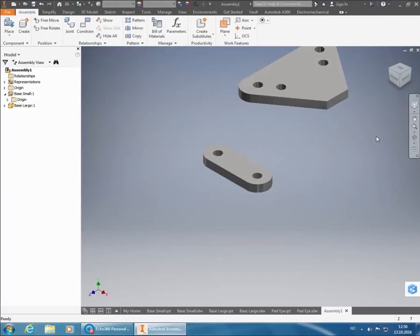So what we're going to do is we're going to make sure that certain of the surfaces of our parts are going to be connected to each other. So the first thing we're going to do is we have the grounded one, and we're going to make sure that the top or the bottom of these two are going to be aligned. So they're going to be on the same plane, so that if we push them all the way together, they're going to be on a single line there. And the way we're going to do this is to use the function up here that's named Constrain.